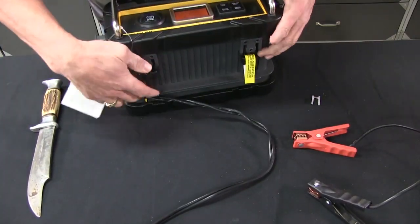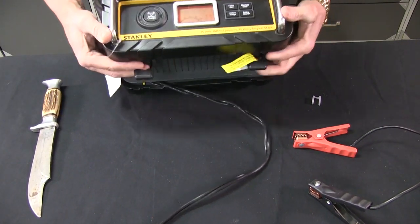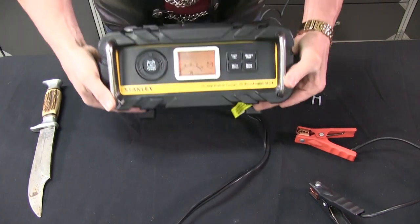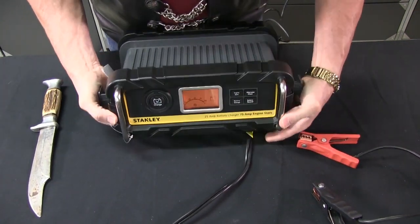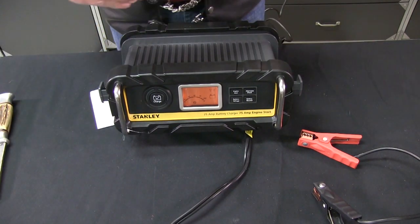What do we got down here? Look at here. We got a couple of feet right here. So see these little feet right here? Check these out. So we can tilt this up so we can actually see it. There we go. Now, get the knife out of the way. Get this out of the way.